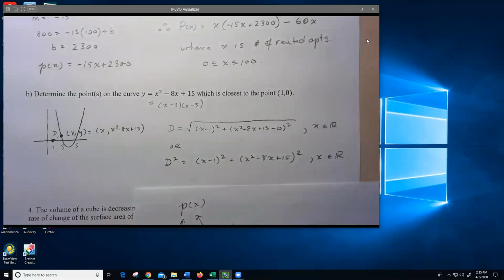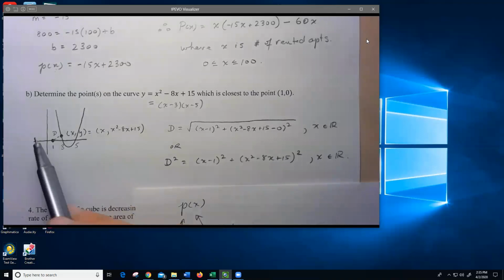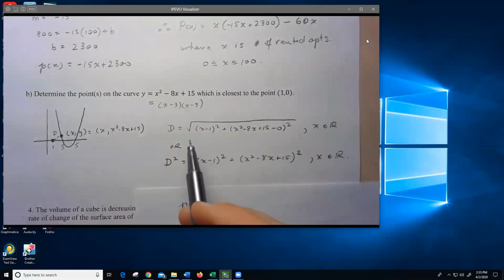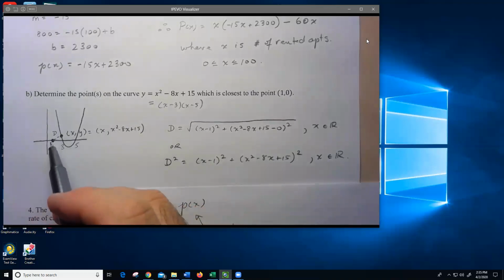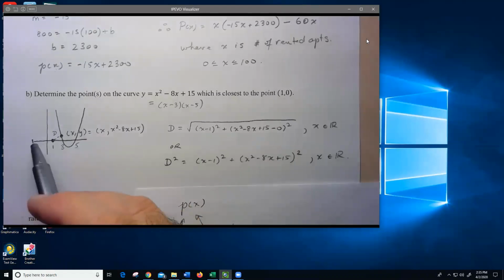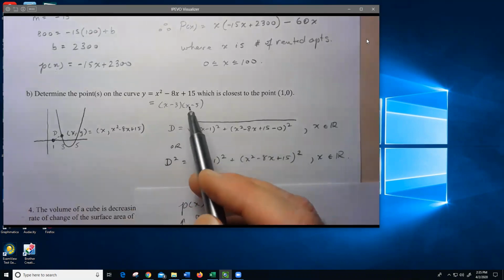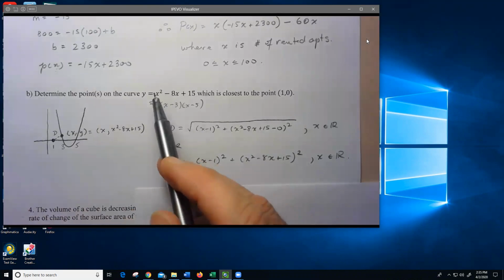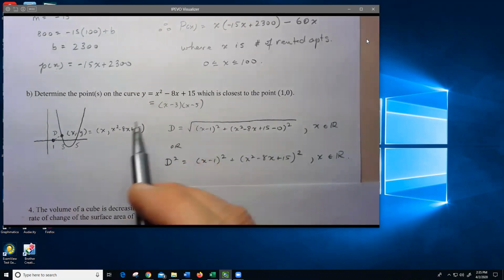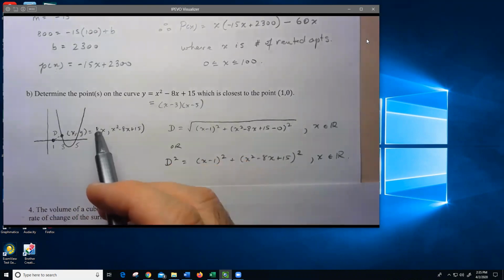Okay. So now, there's a question: is it necessary to find the x-intercepts of the parabola? No, but I figured since this factored easily, I was able to draw a nicer diagram. In the end, your diagram is only a guide to how you're going to solve the problem. If it turns out that this point was inside the parabola, and you had two answers, well, the algebra would bring you there. I just did it because it happened to be easy to factor. If it was not easy to factor, there's no way I would have used the quadratic formula to draw my diagram. So not necessary, but I did it because it happened to be easy. Okay.